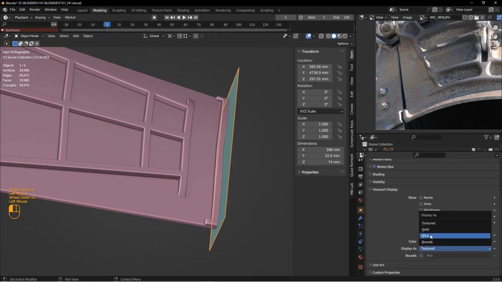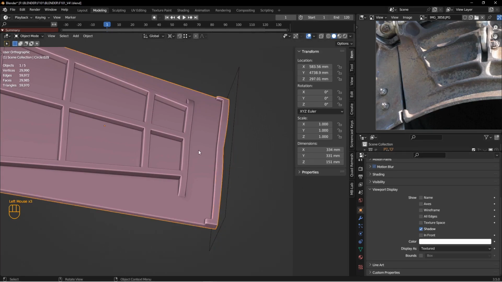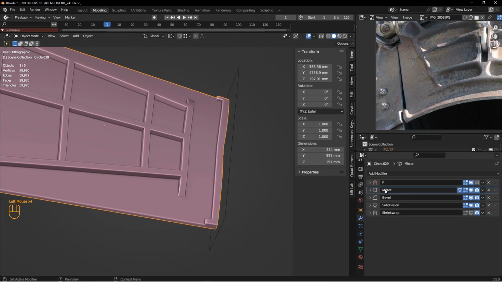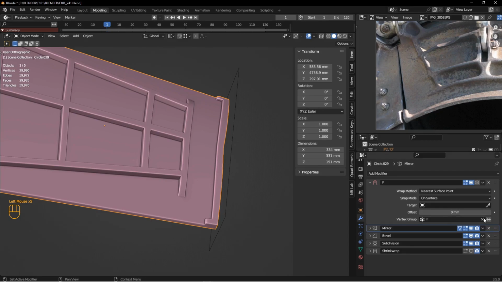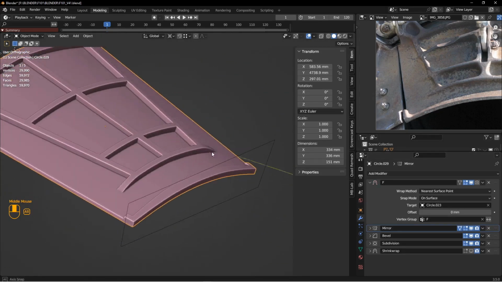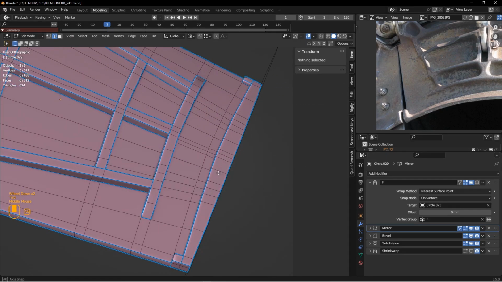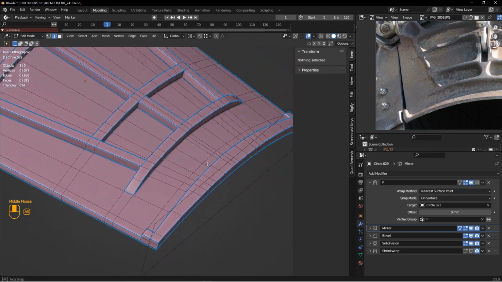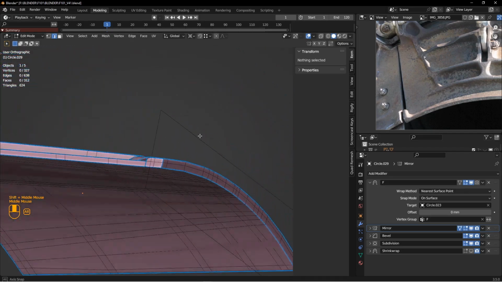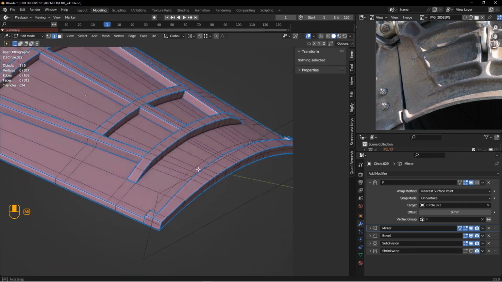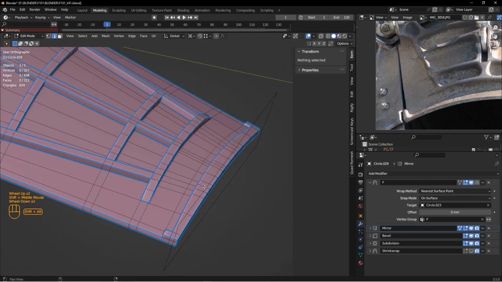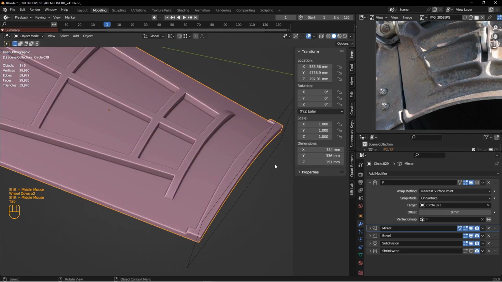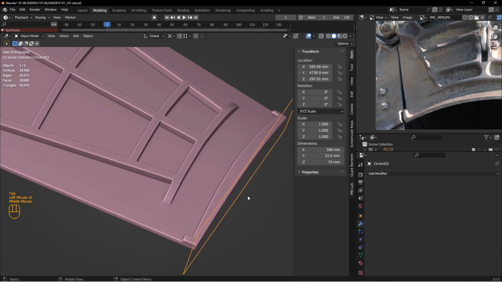Wire. And then for our shrink wrap on this guy, I'm going to choose this. And it does mess up the back edge a little bit, but you know, we can fix that as well. But it does give us a nice, I like that clean edge there. It's a lot better.